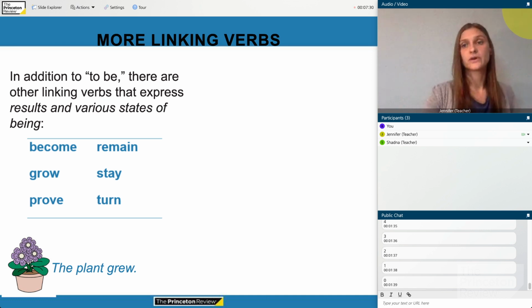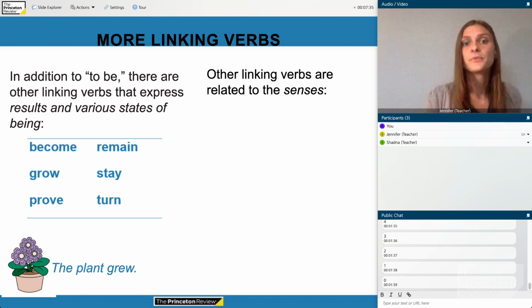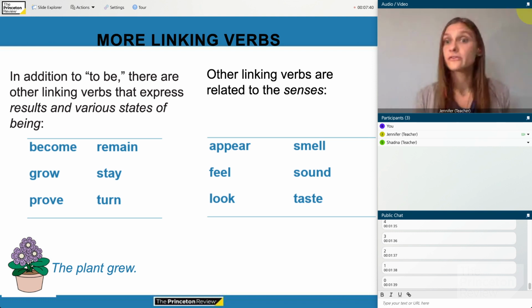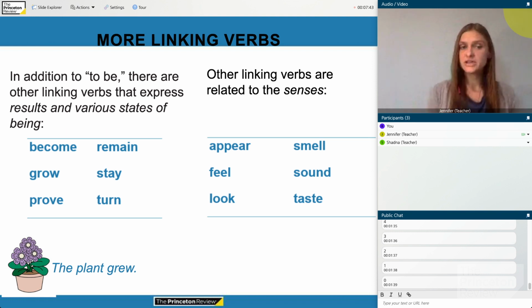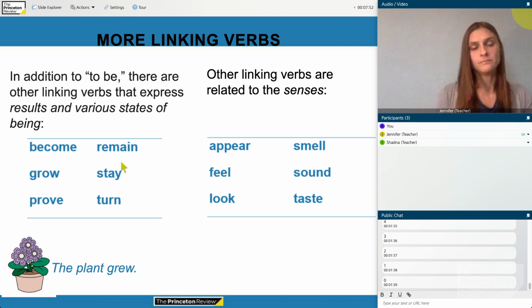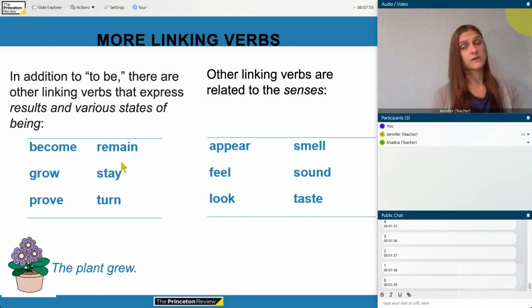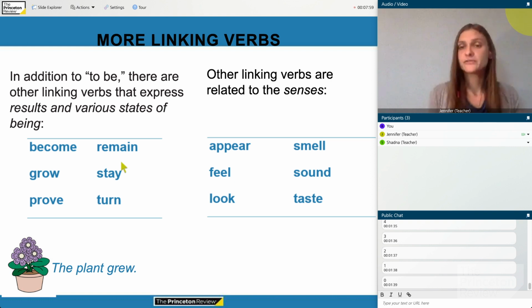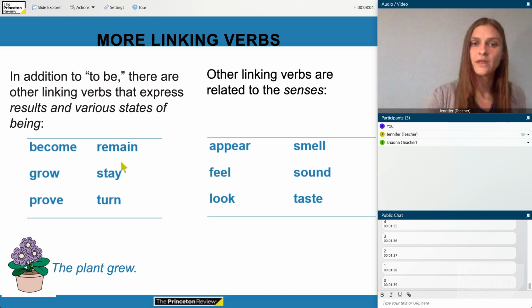And there are other kinds of verbs that can be linking verbs as well, particularly those that pertain to the senses. So you could see something like appear or feel, look, smell, sound, taste. Any conjugation of these sense verbs and these other verbs that mean states of being are gonna be linking verbs when used in a particular way. So you'll see that some words can be either linking verbs or another type of verb in just a moment. And this is not a comprehensive list. These are just some examples of different types of verbs that you might see used as linking verbs.